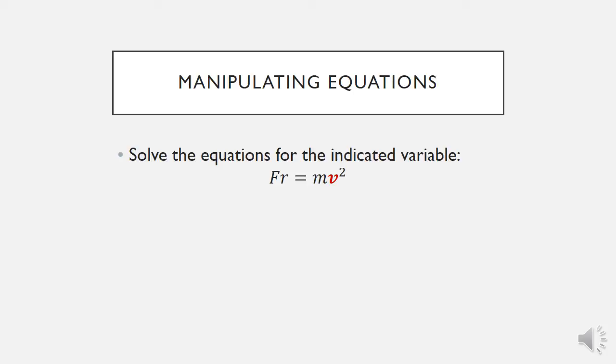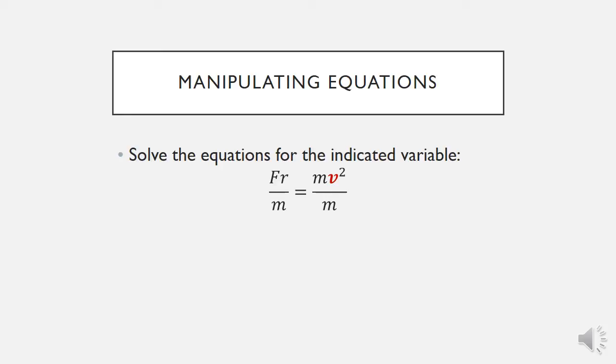Not quite there yet. I want to solve for just v by itself. So next thing I see is that I have an m on the right side. That looks like it's probably easy enough to get rid of. So it's multiplied, so to get rid of it, divide by m. If I do it on one side, I have to do it on the other side.